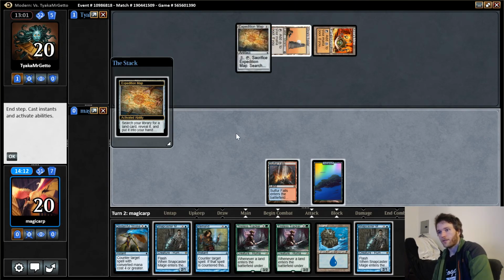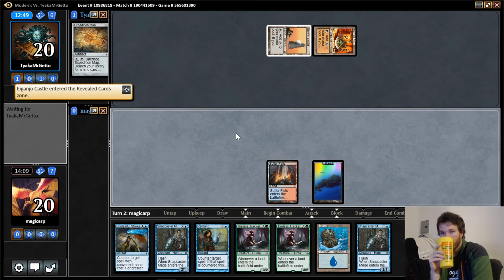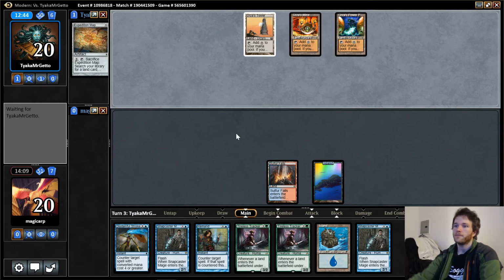So we drew a land, that's good. Let's see what land they get. Curious if they just get a basic here. Because this deck, this version, I got it. Yeah, okay. So to me that says they have natural Tron. Yeah.